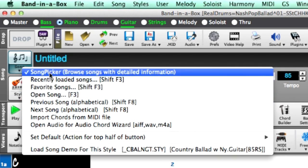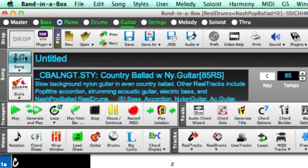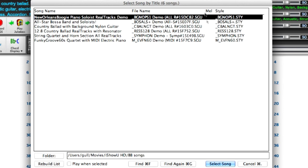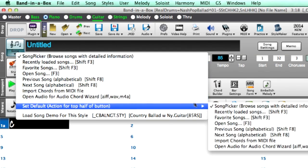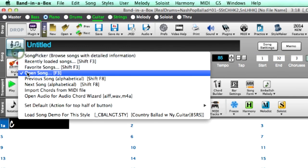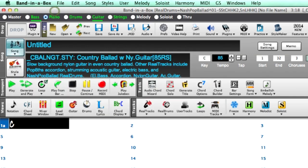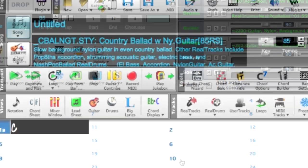The first one, the song picker, has a check beside it, which means that the top part of the button will perform that task instantly. So you see, if I click here, it takes me directly to that dialog. And you can set what you want to be the default action here. For example, I'll change it. And now you can see that the check is now beside this option. And so now if I click on the top part of that button, I get the standard Mac open dialog instead. So you can set this to whatever you use most frequently.